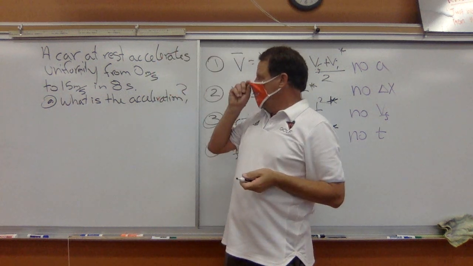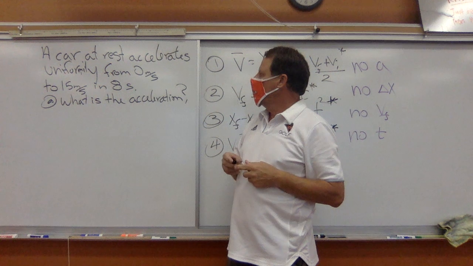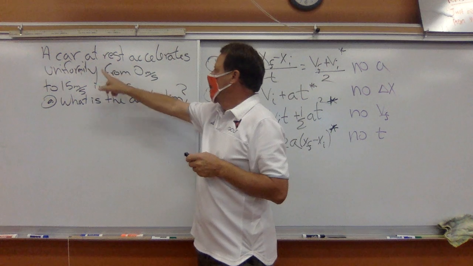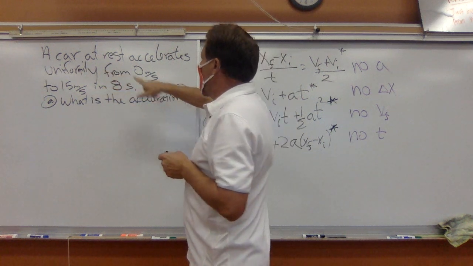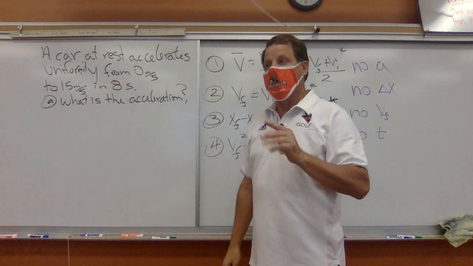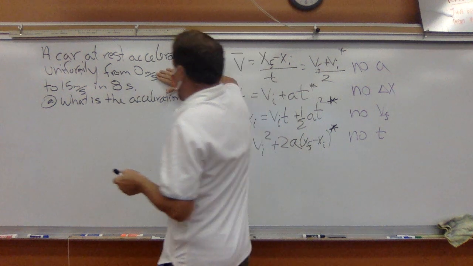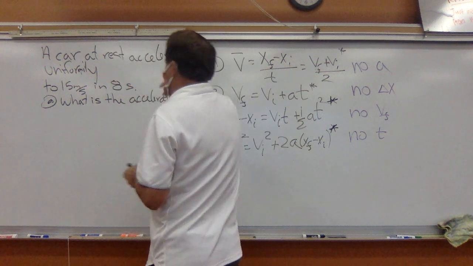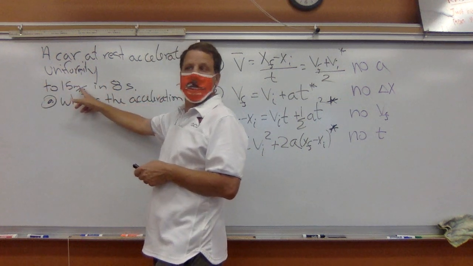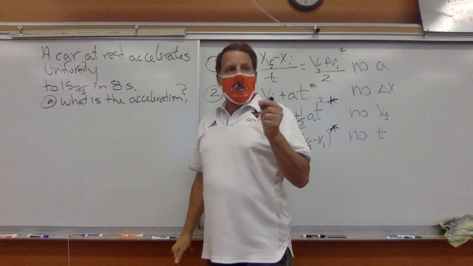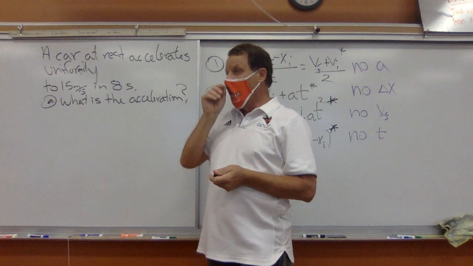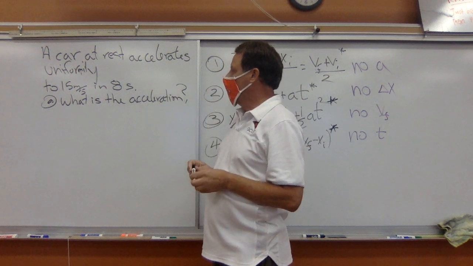Now we can see here that we have 4 variables. Well, actually, no, 3, because when it says at rest, that obviously means the velocity is 0. Sometimes you will not see this, and you will see accelerates uniformly to 15 meters per second. So there are many variables that are not explicitly stated that you still are going to know, and that would be an example of one of them.